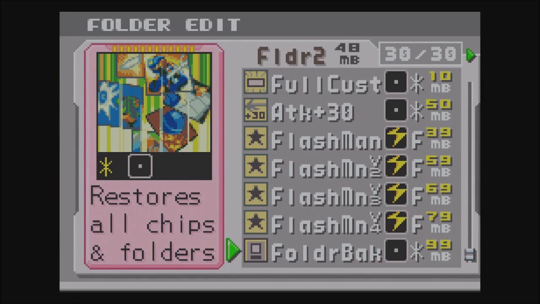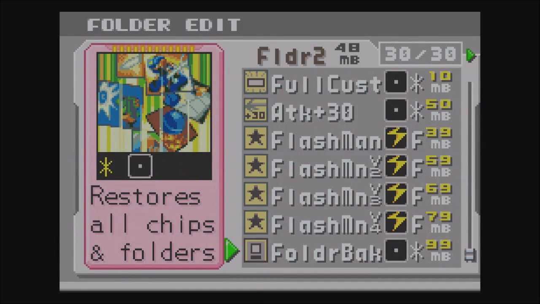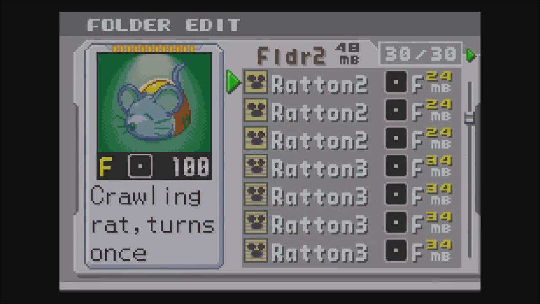Folder Back is the Giga chip to have in this folder. There's not really anything else F code for Giga chips other than Flashman and Flameman, and a folder that relies on multiple program advances will always prefer to have the recycling ability of that chip and the ability to go quickly back to the custom screen.